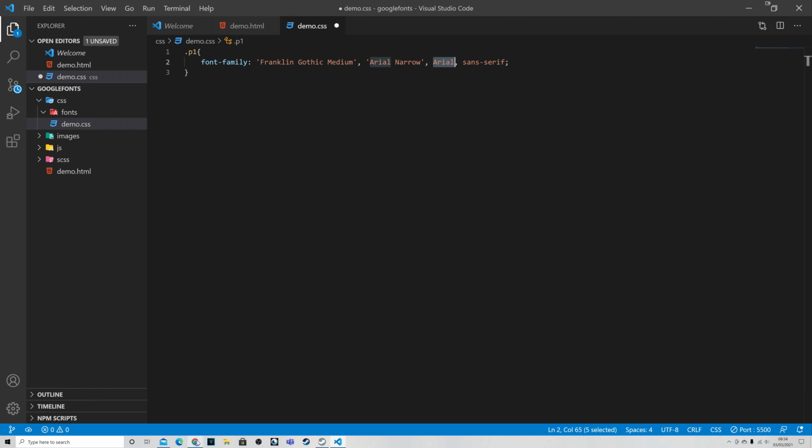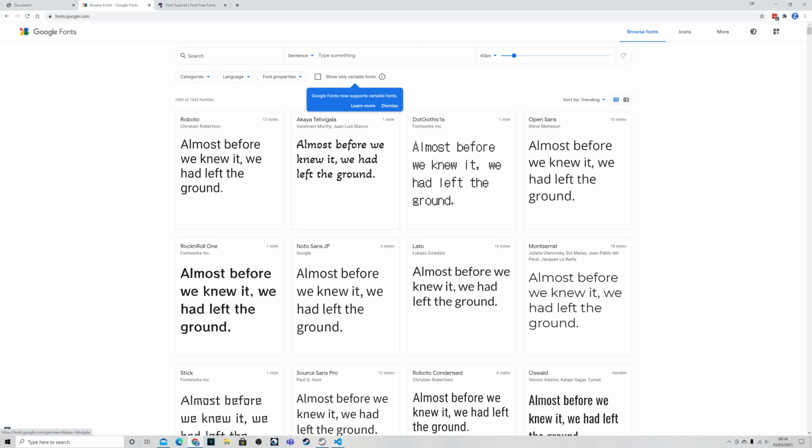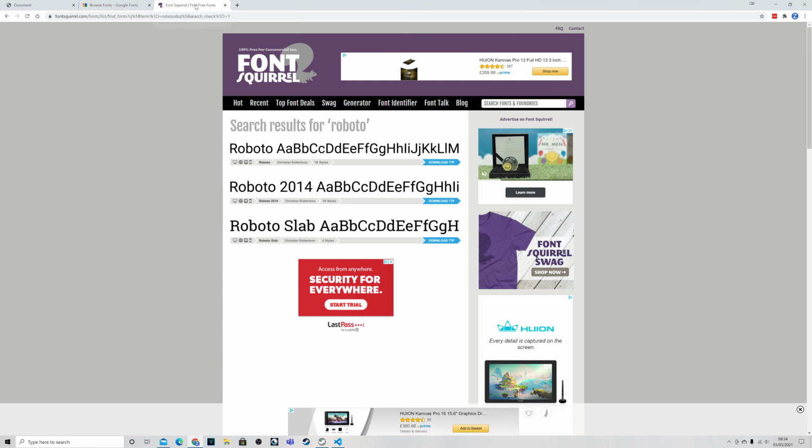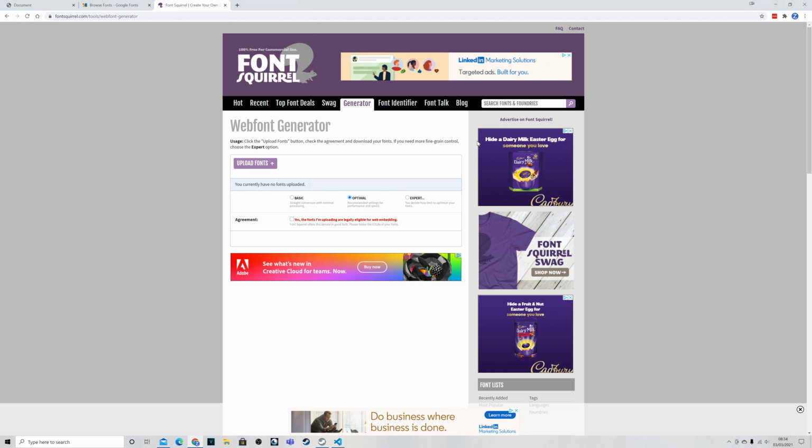It's also important to note that there is not just Google Fonts. This is where we're going, fonts.google.com. One of the places I used to use for ages is Font Squirrel. Font Squirrel is fantastic as well, and there are many, many others out there. Font Squirrel used to be really good, and it still is. Back in the days when not all browsers supported TrueType fonts, you had to use a generator to create the other family of fonts. So, shout out for Font Squirrel.